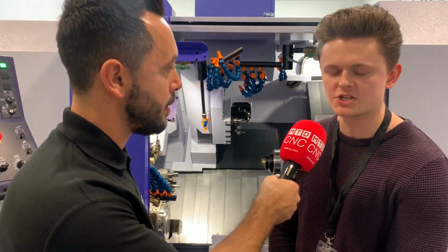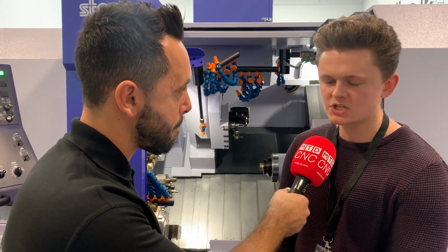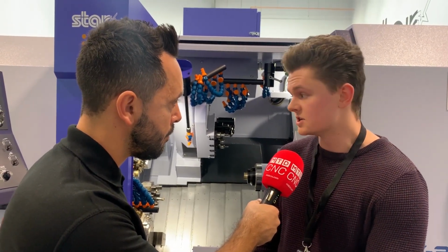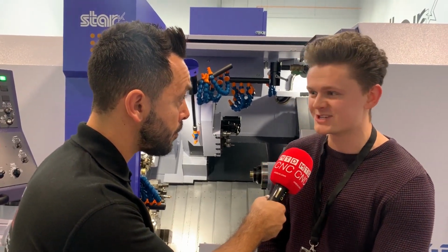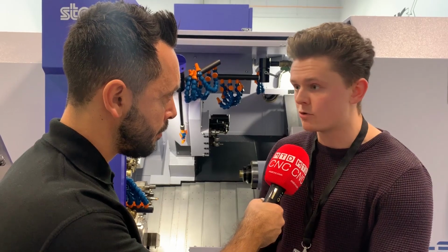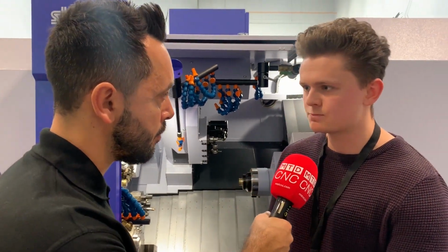So, I'm here because we've recently purchased an SR38 Type B. We've always used the SVs. We've got three different SVs, and older ones to that. So we've only just purchased this new machine. To be fair, I've been at university today, and I just wanted to pop here for an hour to see what it's all about. I'm doing all the programming side, all the application side, writing all the programs from scratch, proving them all off, all that sort of good stuff on this new machine.